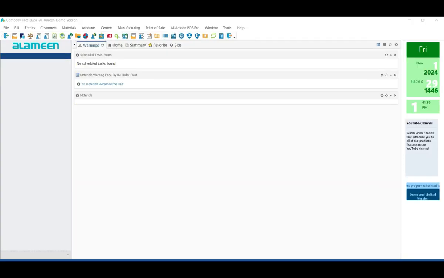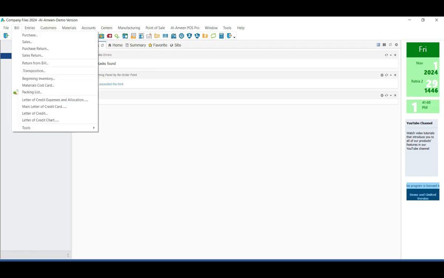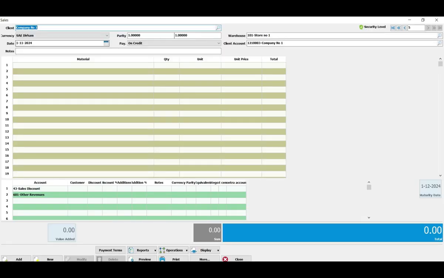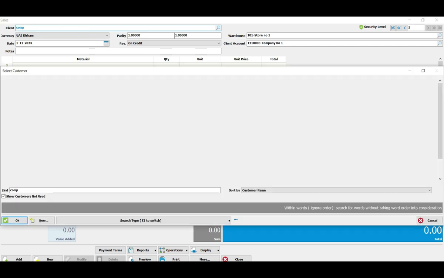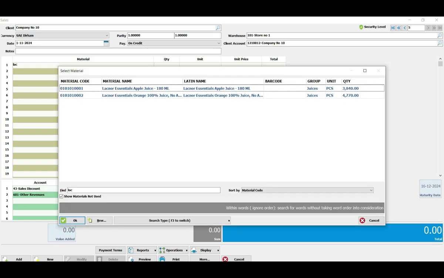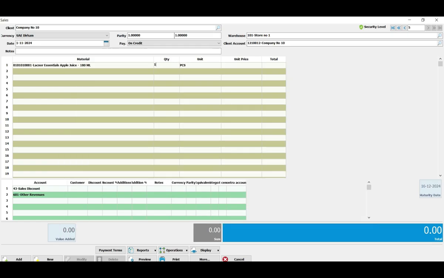After we have completed the procedures for activating the tax system and modified the items, customers, and suppliers, I will go to add a new invoice. Note the presence of the default client that was selected during the activation process, which can of course be changed. We will also notice that after registering the items, quantities, and prices, the value-added tax will be calculated automatically according to the tax percentage.